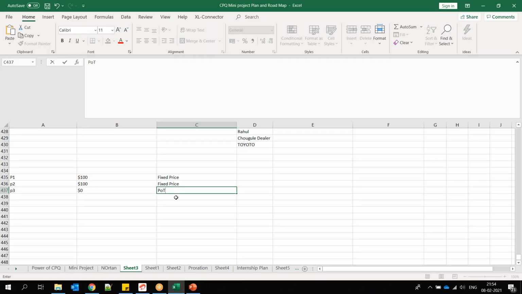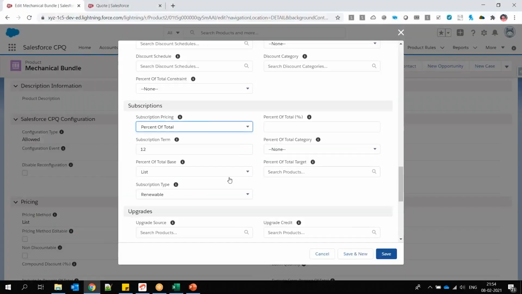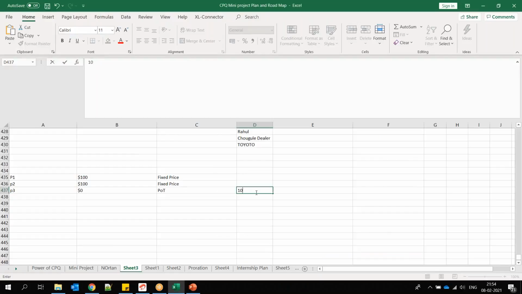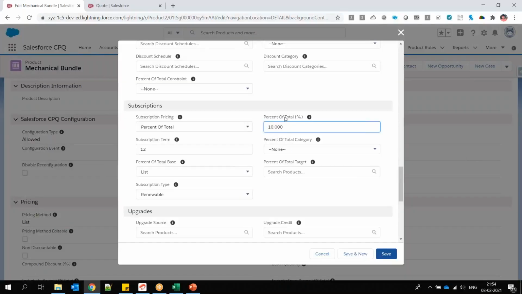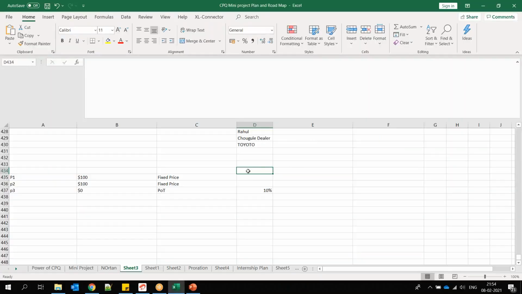But I mentioned 10% here because there are multiple things actually. If you select percent of total, you need to give the percent of total percentage here. So I have given 10% here, that is your percent of total percentage field. I'm just giving a name as well.